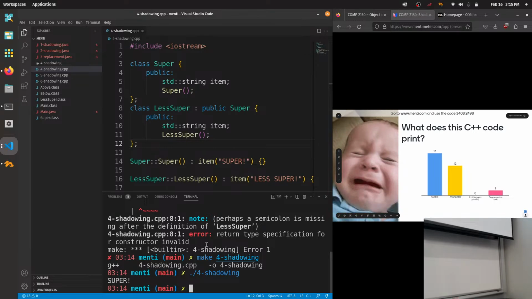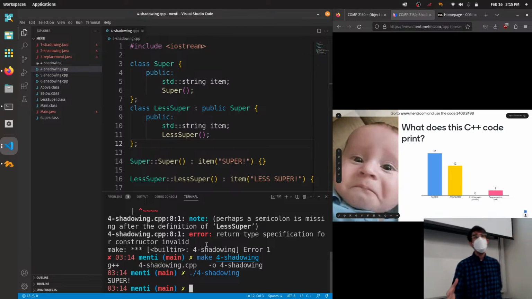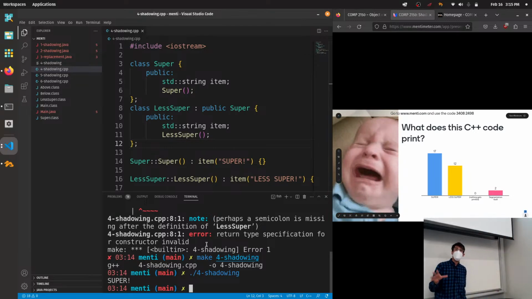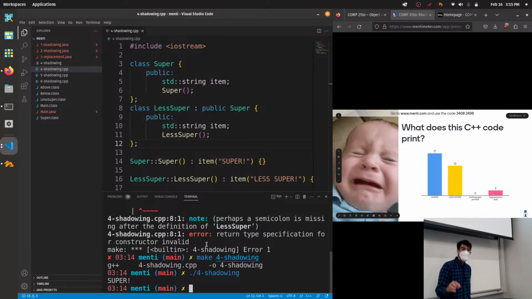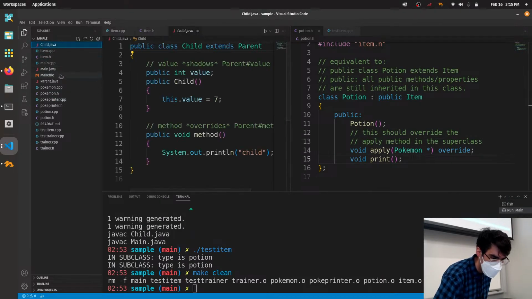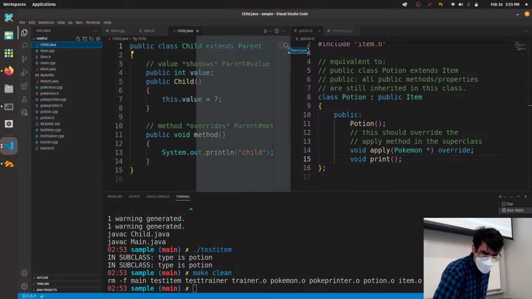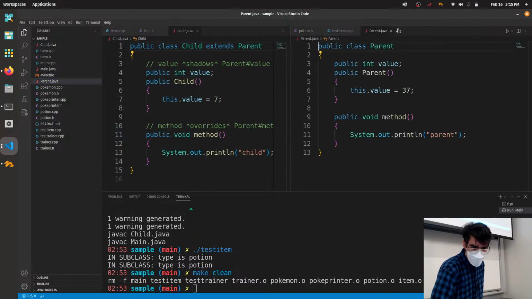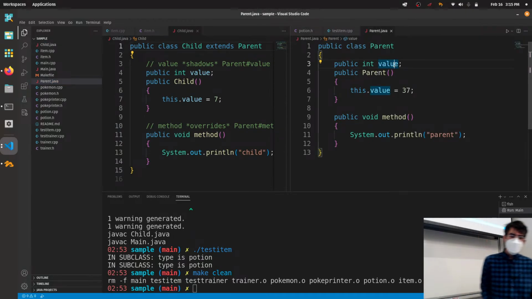So shadowing here, the same rules apply that did in Java. When we had these two classes, child and parent, that value variable was shadowed across those two classes.